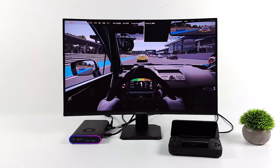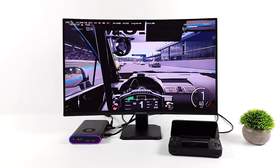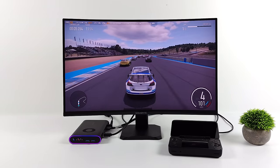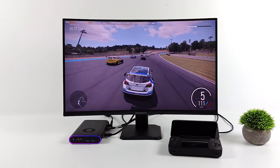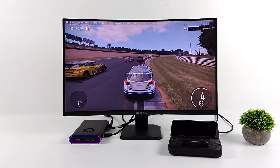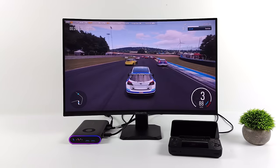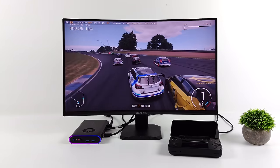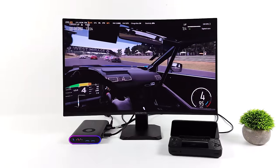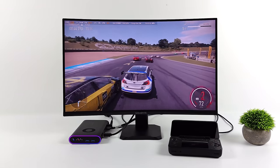Now we can really up the settings and resolution with this device. You could always use the built-in screen to play, but I've noticed that performance is definitely cut down — that's why I have the built-in screen for the Flip DS deactivated right now, solely using that external monitor. I've got the TDP for the Flip DS set to 28 watts to get maximum performance, and we don't have to worry about battery because it's actually being powered right now from the One X GPU. Forza Motorsport at high settings, 1440p — we're getting an average well over 80 FPS, and it looks amazing. There's no way the Radeon 780M could give us this kind of performance at 1440p. I really do consider the Radeon RX 7600M a good high-1440p card or ultra-1080p card; with 1440p you may need to activate a little FSR, but it's definitely going to put out much better performance than the iGPU.